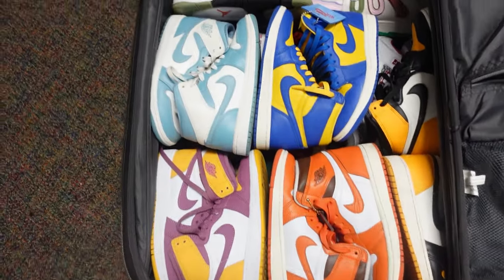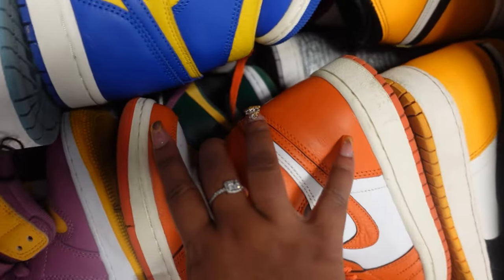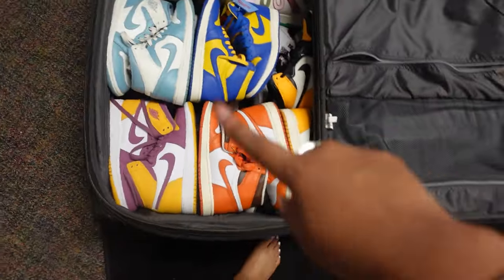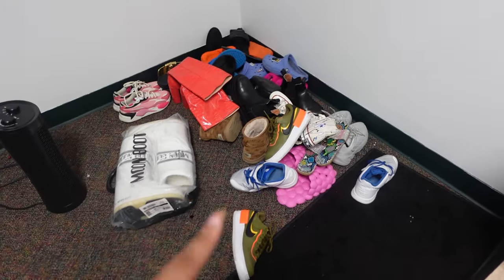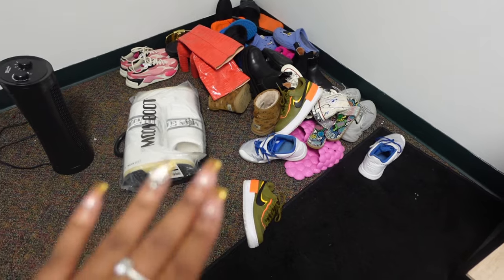Okay, y'all, so this is what it's looking like. I didn't want to squeeze the top, so at the bottom, I don't know if you guys can see, but at the bottom of these, it's three shoes instead of two, and then on the top is two shoes. So, yes! So now, you guys, in this little corner, I kind of just threw all the shoes over here that I don't really care for.